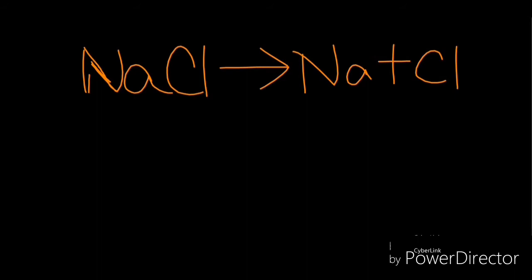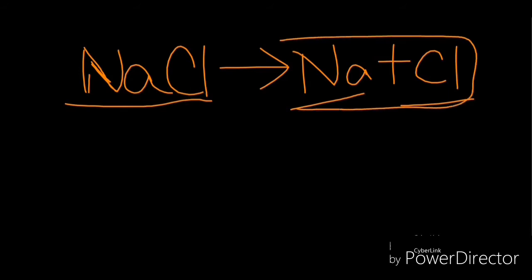If you have keen eyes, you may have understood just when I wrote this, because we have a full compound or molecule on the reactant side, and it has decomposed, divided into two things, two atoms, sodium and chlorine. So this is clearly a decomposition reaction, because we had a full compound and it has decomposed into two things on the product side. So let's check one more example here.